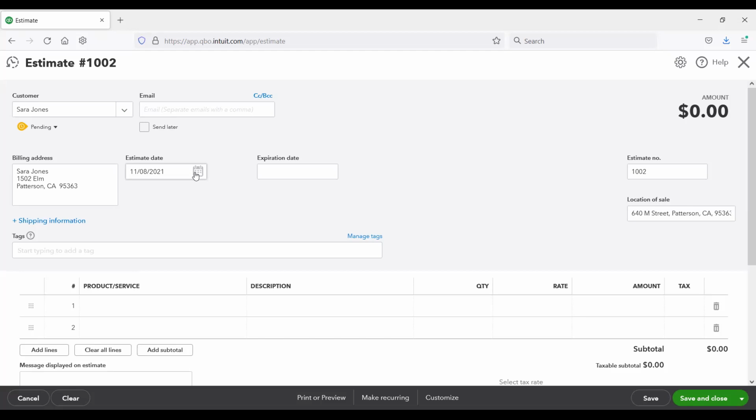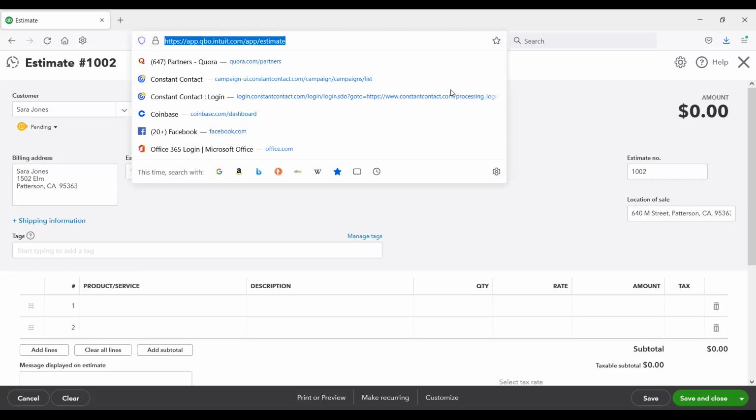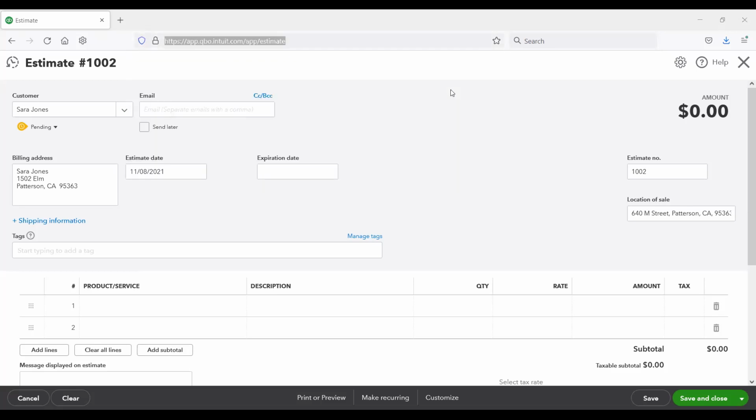So the estimate date is going to be today's date. You'll see there's an expiration date. We're not going to set an expiration date, but sometimes businesses will do that. They will say, all right, I'm going to give you the estimate. Here's how much it costs for my stuff, or that we would charge you if you go with us. But if you take too long, I'm not going to guarantee these prices forever, especially nowadays, because I don't know about you, but you go to the store, stuff you bought yesterday for one price is now another. Gas, it just went up another, was it 20 cents last time I was at the gas station?